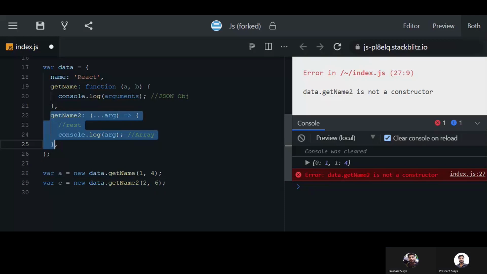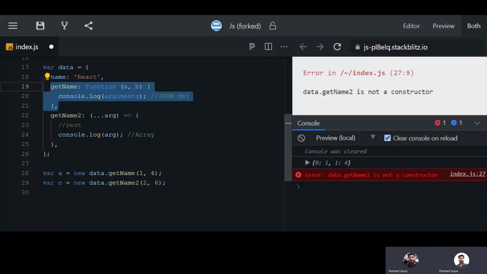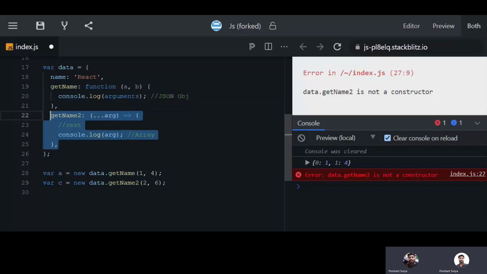Okay, whereas the regular function have their own constructor. Okay, so that's why arrow function don't have their own this as well, whereas similarly the regular has their own this. Okay, so you can say that a regular function can behave as a class, but an arrow function cannot behave like a class. Okay, so you are getting error for this new, but you are getting value for this new.